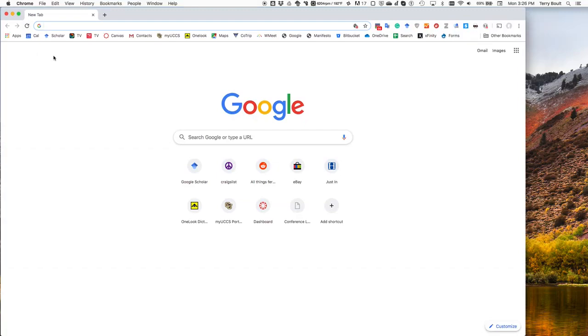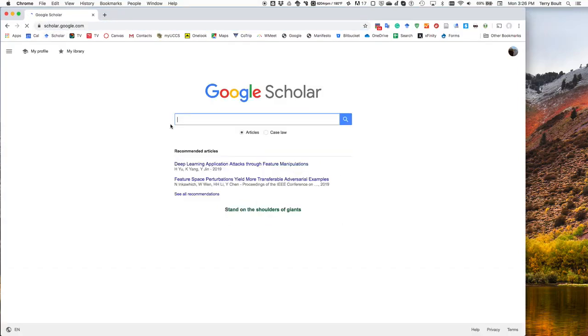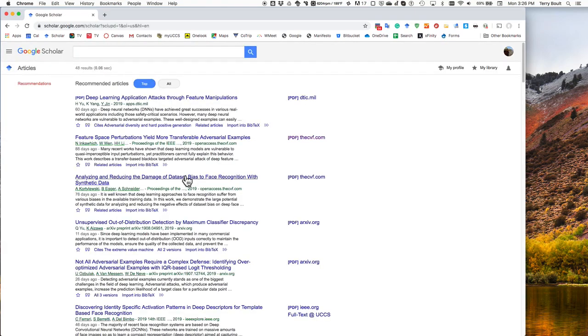But this can be useful. We're going to Scholar. By the way, if you've set up searches and preferences, it will send you recommendations. So here are all the papers in the last couple of weeks that I have not yet gone through that Google thinks I should look at. They will actually send me this by email, which they do all the time.